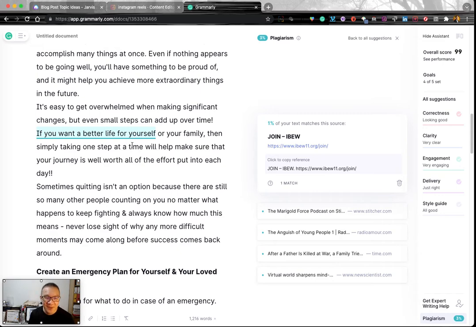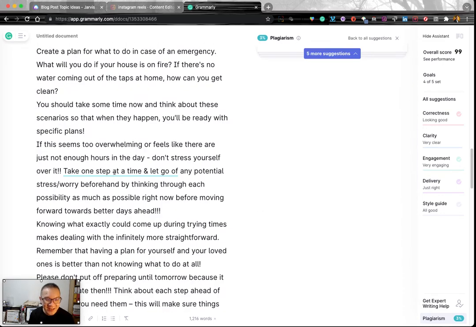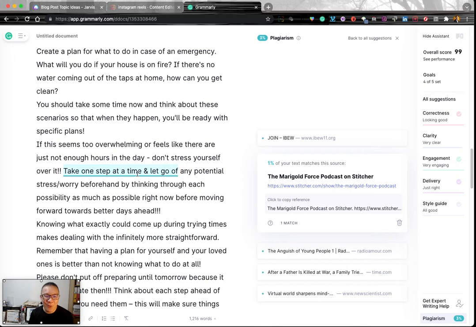That's plagiarism. And here there's another one: take one step at a time. You can find these few words in this article. Would you not say take one step at a time?